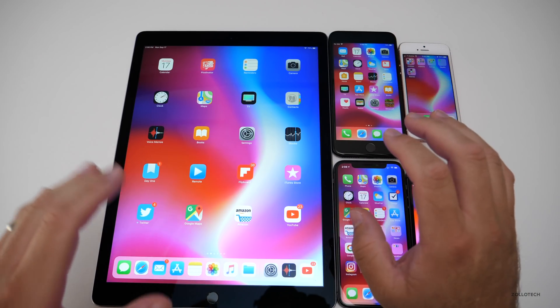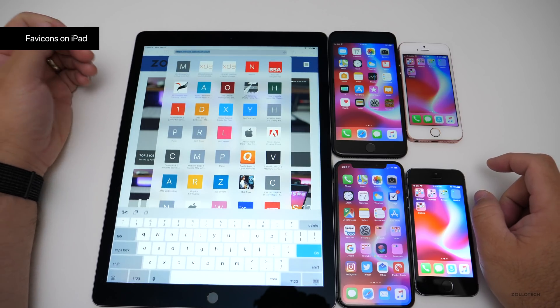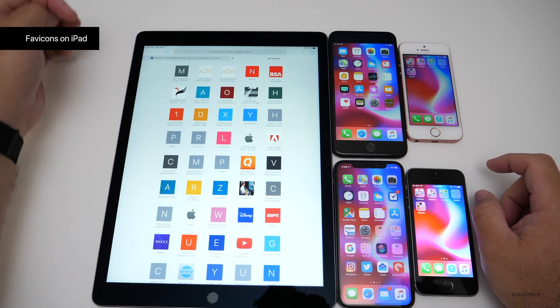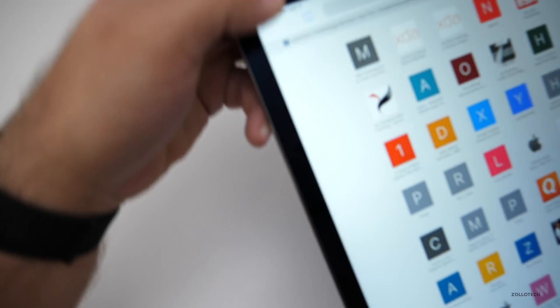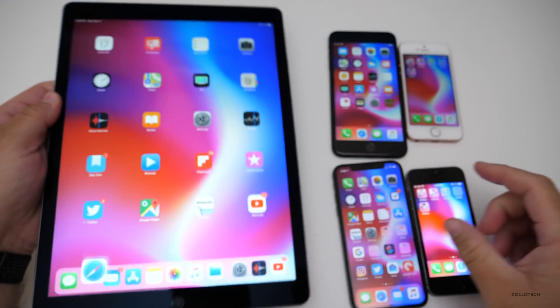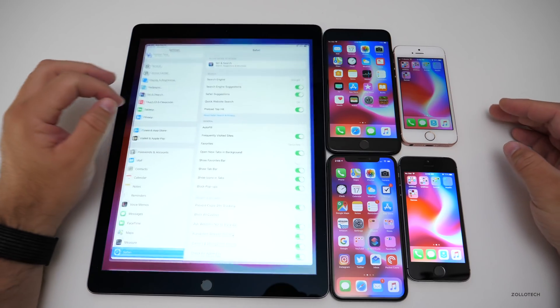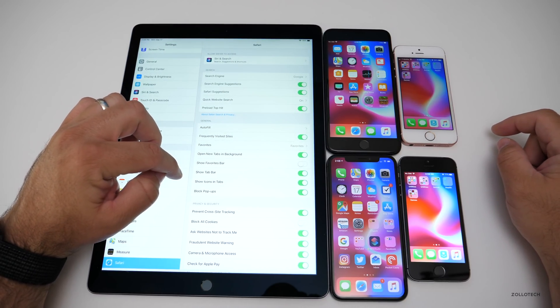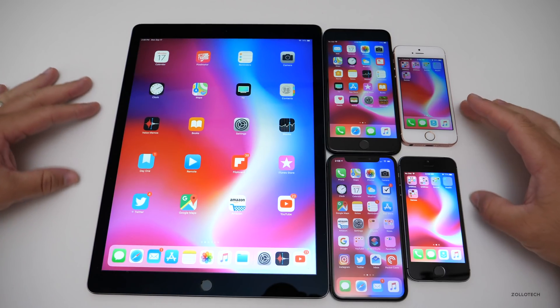A lot of people have wanted favicons in Safari. On the iPad, you can see the little favicon icon in the tabs. That's the icon for a website and it carries across just about every single website. It's in Settings under 'Show Icons in Tabs' — as long as you have that on, you'll have favicons.